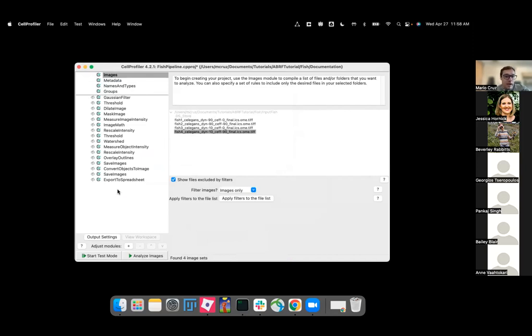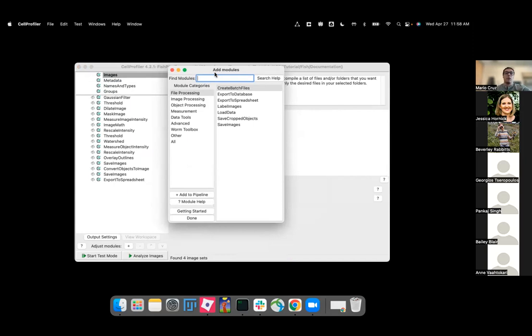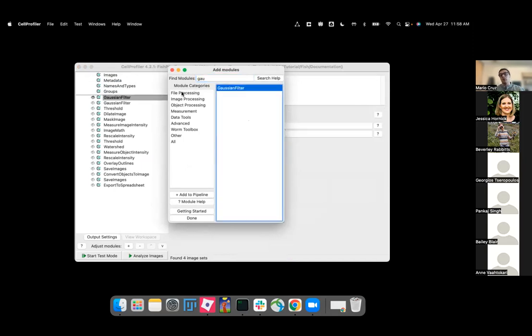If you don't have a pipeline yet, you can double click in this white portion of the window, and the add modules window will pop up for you. You can choose, for example, a Gaussian filter module. If you double click that, it will be added to your pipeline.